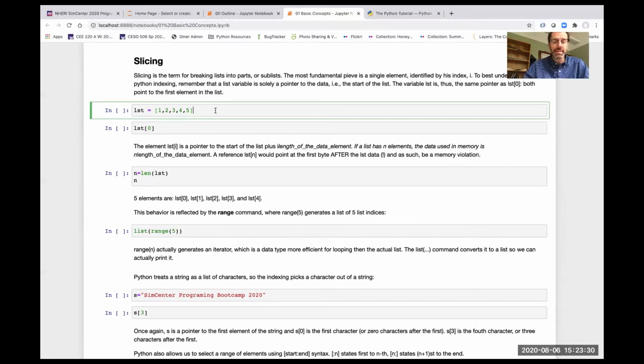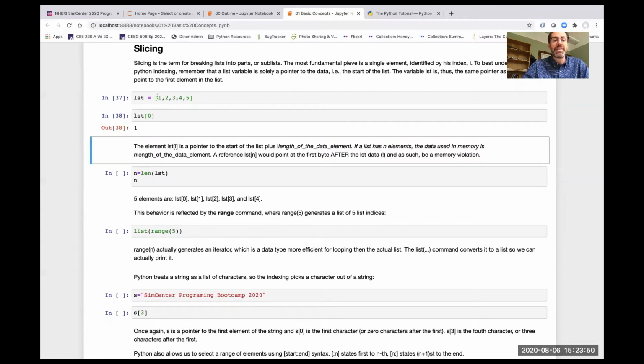So let's start and look at this based on an example. If we do slicing, let's start with the list. And first, we have a list, and let's double check. List index 0 is what? It's the first element. Let's verify. Yes, it gives the first element. So let's look at a different feature.